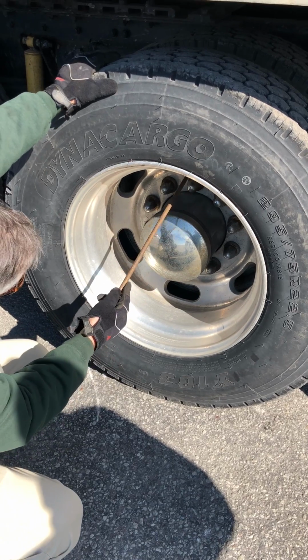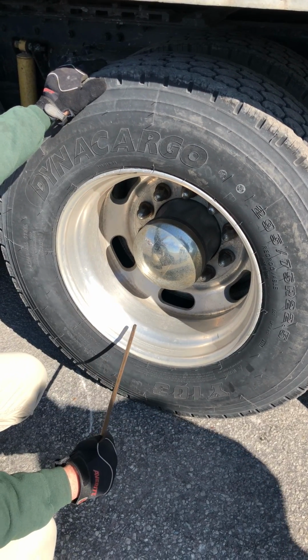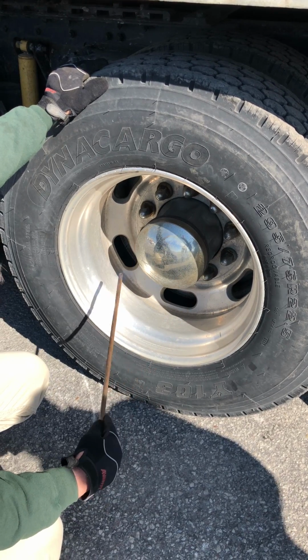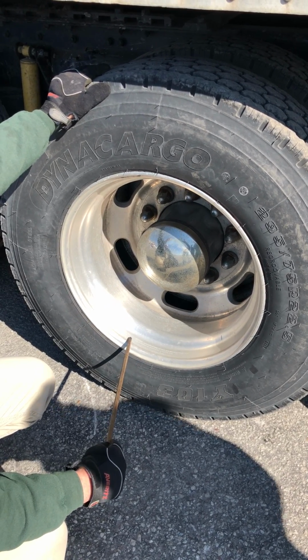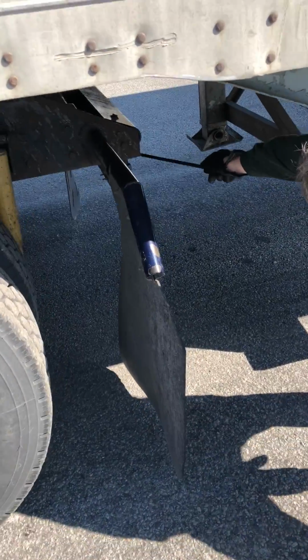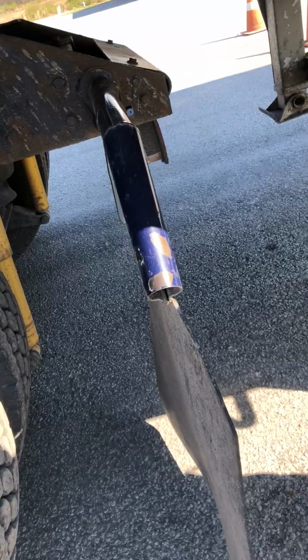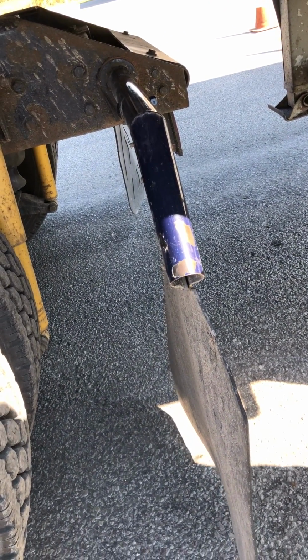I got a valve stem here. It's properly mounted and secured, not cracked, damaged, loose, or leaking. My cap is present, and that's where I would check my tire pressure with a tire pressure gauge and have 100 psi in these tires. My lights back here, properly mounted, secured, not cracked, damaged, or loose. They're clean and they are the proper color of red.